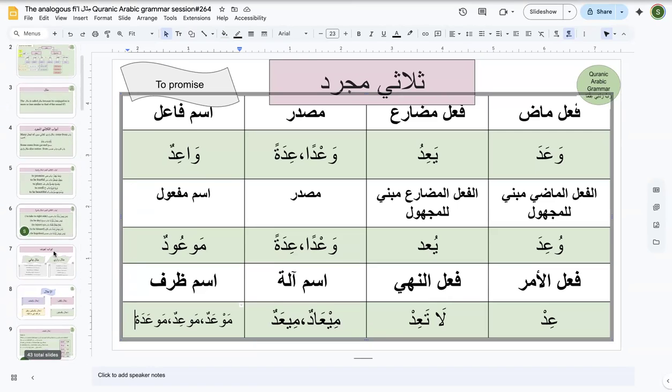Always remember your misal that comes from thulathi mujarrad can come from all five clans except for Nasara. First of all, you have to remember that. And both the ayn and lam can be from any of the clans except for Nasara. Remember that. Number one thing that you must know. Number two, misal gets its name from the fact that it conjugates pretty much like a sound fi'l, like a sahih fi'l.